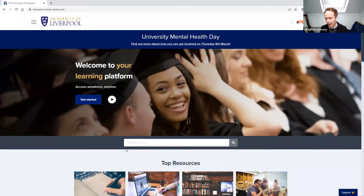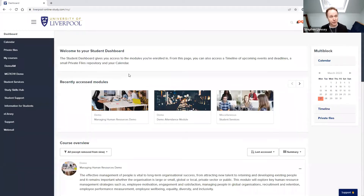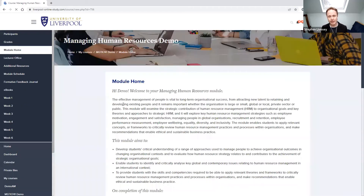This is the learning platform homepage. In the dashboard, students can see the modules they're enrolled on. I'm going into one of our MBA modules as an example, but the same format and structure applies across all our programmes. We try to make the learning platform as clean and simple as possible. It's all responsive, so you can access it on your mobile phone, tablet, PC or laptop. We maintain a consistent format of delivery — the navigation is always on the left-hand side and content is always in the centre.